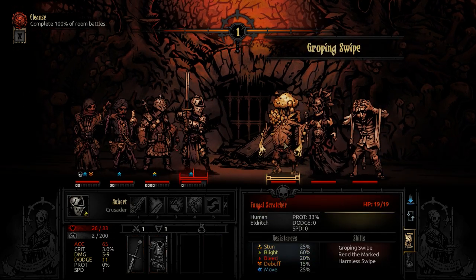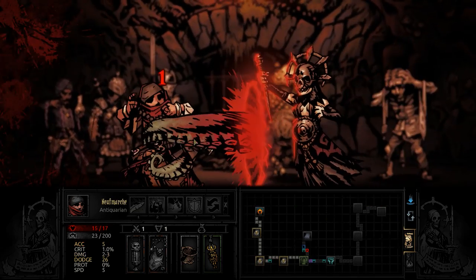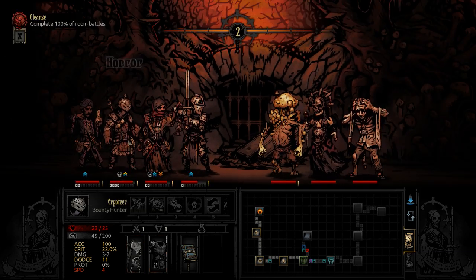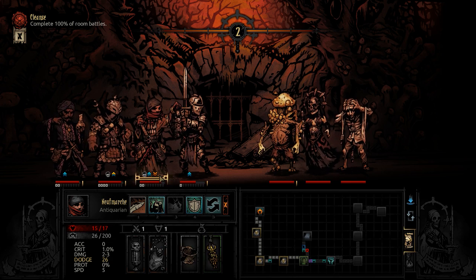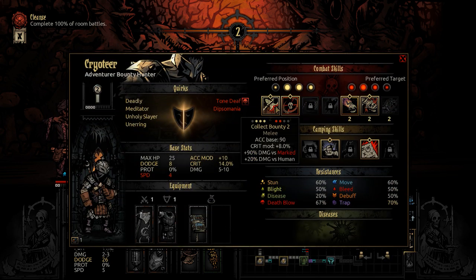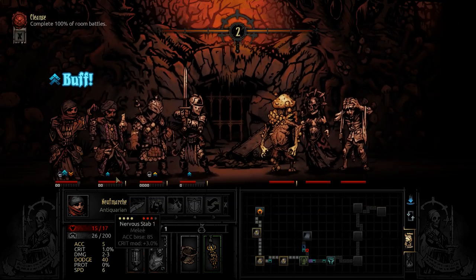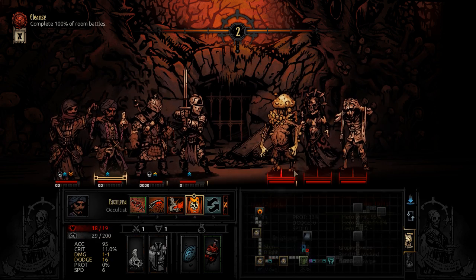Yeah, that happened. Although that is not a huge problem. Cryotear can still do all of his shenanigans from row 3. More dodge. That's... No, that's fine. That's actually good. Yeah, that's right. Get down. That is pretty good.